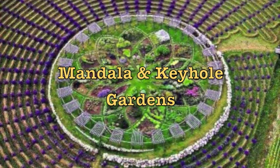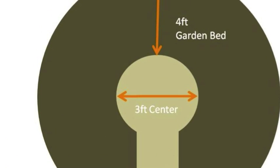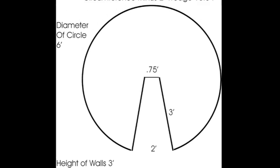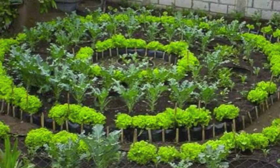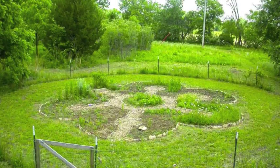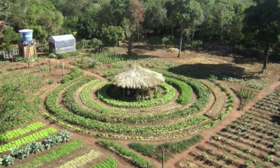Now we'll talk about mandala and keyhole gardens. A keyhole garden is a circular shaped no-dig garden system with a keyhole shaped entrance that allows the gardener access to the entire planting area while maximizing space, using stepping stones to avoid compacting the soil and never planting broader than your arm span. A mandala garden is an aesthetically pleasing circular shaped garden that can be created by a network of keyhole gardens or other shapes. Patterns can be created with companion plants to create beautiful, productive, and water efficient garden systems.